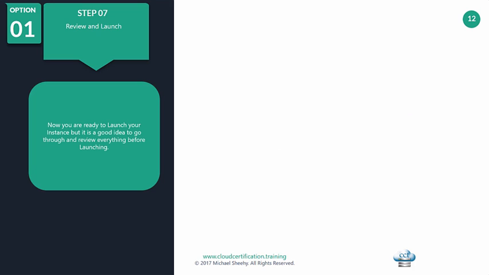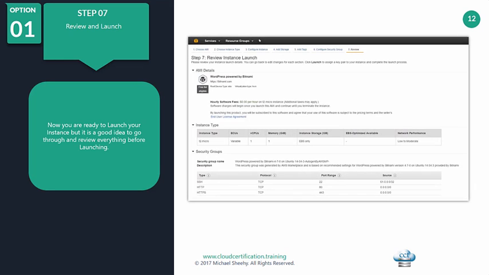Okay, step 7 is review and launch. So you've done the first 6 steps, which wasn't much. It's pretty simple. It just populates it with the default settings. So now you're ready to launch your instance, but go through it and just check everything again. As you can see there, that's step 7 up on the screen. So review the instance launch. You can go through and look at your instance type, your security groups, and your storage and your tags, which aren't showing on the screen there. But if you scroll down, you can display those also.